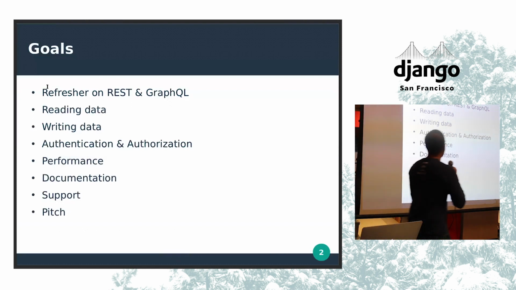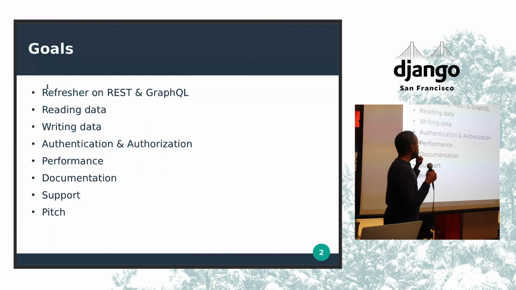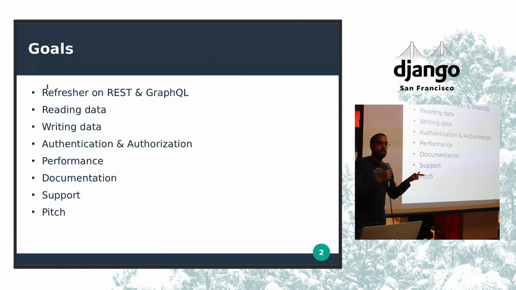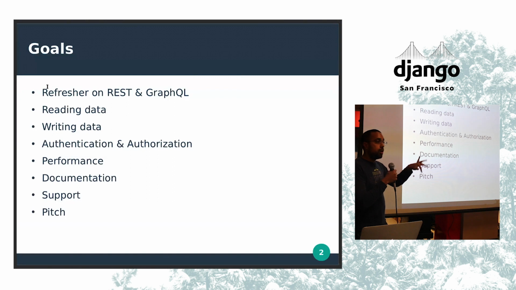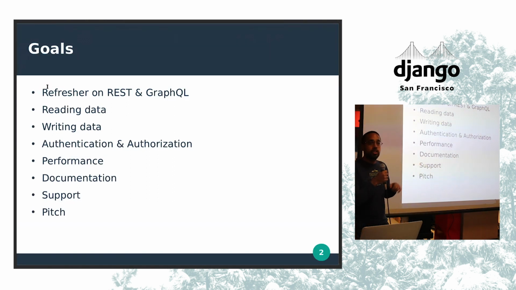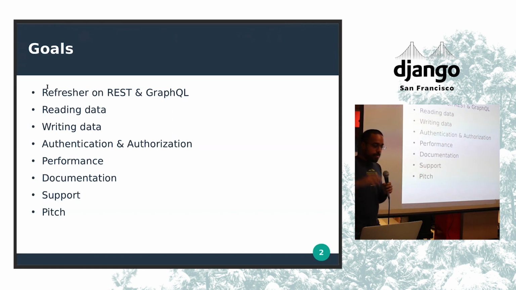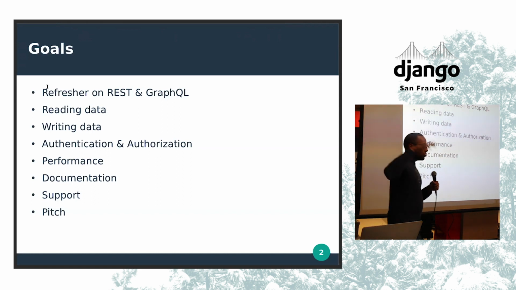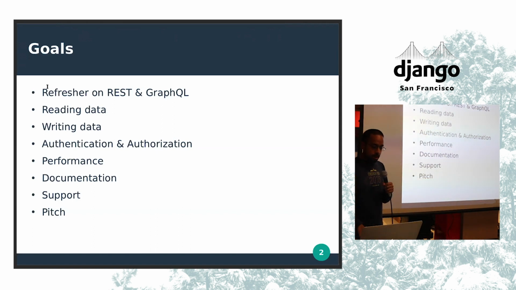These will be the goals for us today. I'm going to give a quick refresher on REST and GraphQL. I want to talk about how we read data in using Django, using Graphene, which I'll talk about more, write data, authentication, authorization, performance, documentation, support, and no presentation would be complete without a pitch. So I will include a pitch at the end. And I'm going to make this a little interactive. I do a lot of training and teaching, so would love your help in all that.